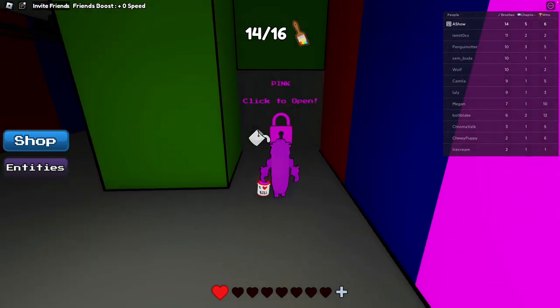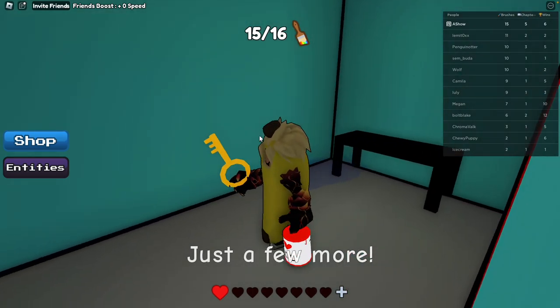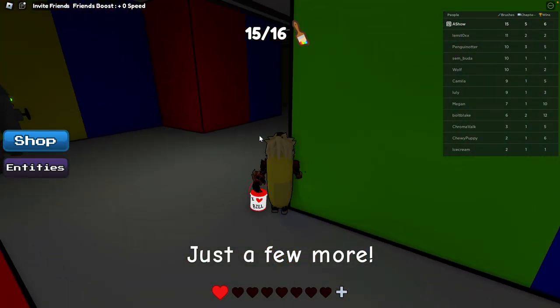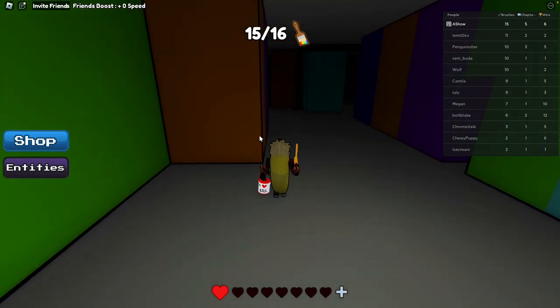Oh, collect the generator if it's off. Pink door on your left. Collect the paintbrush and key. We're almost done. Now we continue straight. Make a left. Go straight. Continue that way.